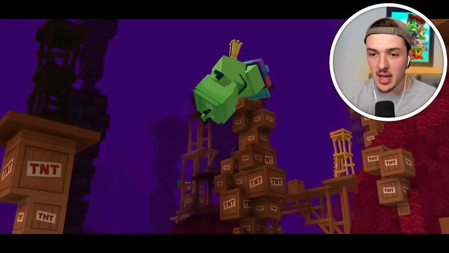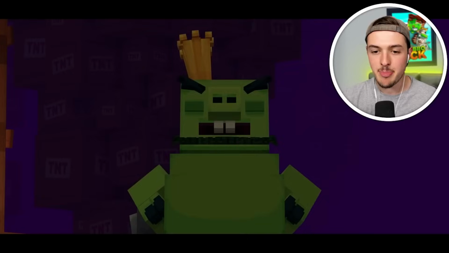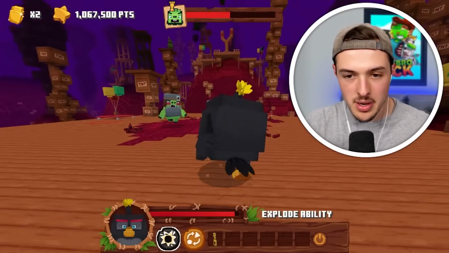Oh, no way. He's flying away. That's not fair. How do I get one of those? I want a tiny pig with a helicopter hat. Keep laughing, pal. I'm gonna take you out, and then I'm gonna rub it in that I beat you.